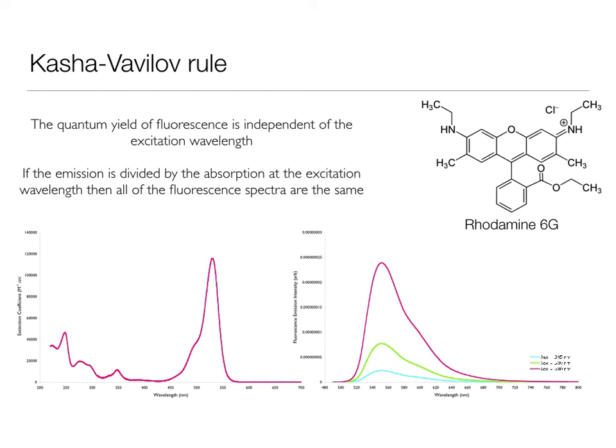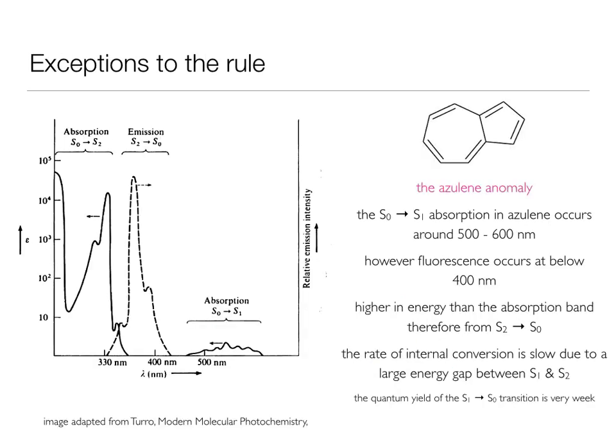Now, with all things, particularly in photochemistry, where we have our selection rules and things, they're more like guidelines, and there is an exception to this rule. This is an exception particularly to Kasha's rule, where we see emission from the S1 state, in azulene. Azulene's a very important molecule in photochemistry because it's a molecule that we still don't fully understand. But azulene sees emission not from its S1 level but from its S2 level.